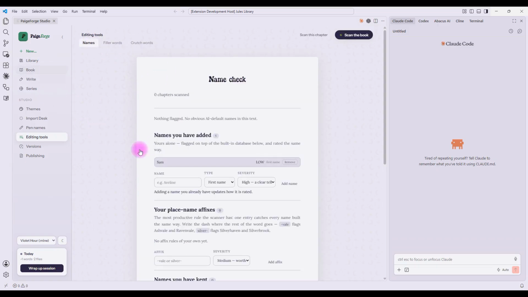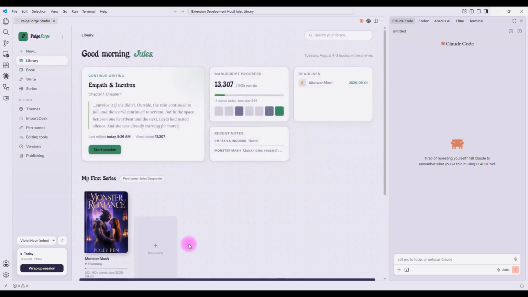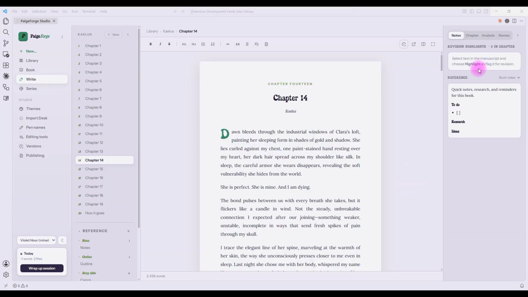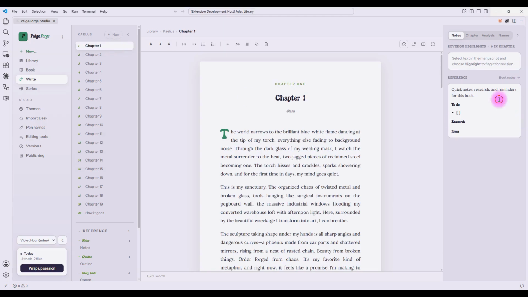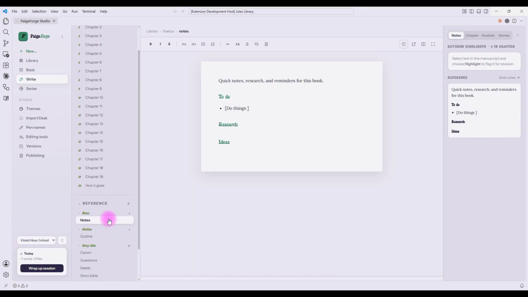So let's go into a book. Okay, so this is the notes sidebar right over here. You can add notes from here, and this will save in your notes file. If you are typing in here in the main editor, I need to look at boats.